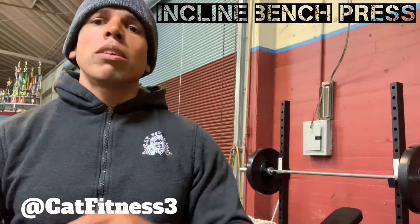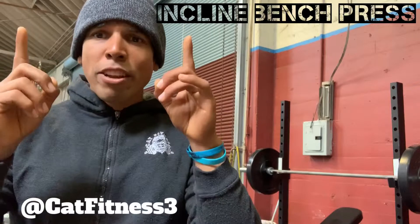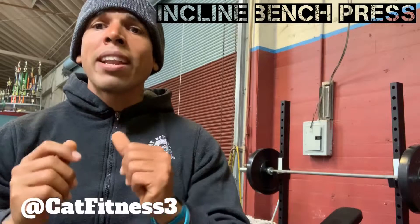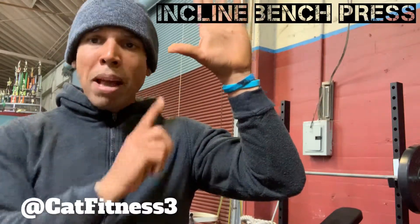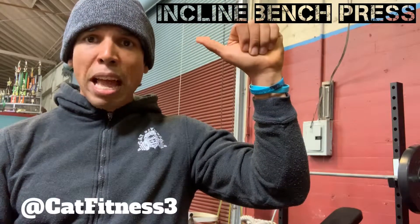So today, we're going to be using the barbell. The barbell, if you take a close look, it has two lines on the inner part of the barbell. What I like to tell clients is to make sure that you consistently have the right hand placement. The line on the inner part — what you want to do is take your hand, open up your hand nice and wide, put your thumb at the edge of that line, close your hand, make a fist, and bring that thumb all the way in, and then you're going to do the same thing on the opposite side.